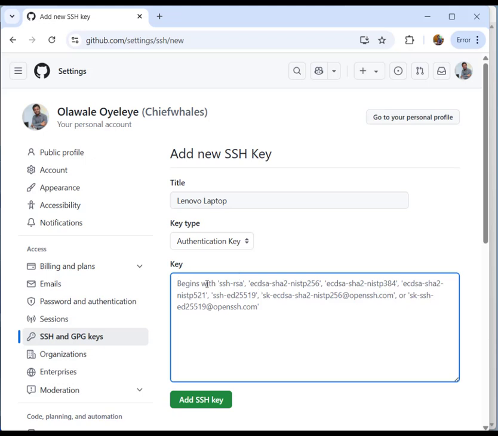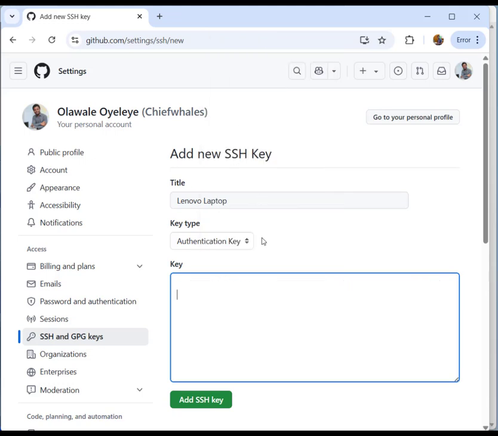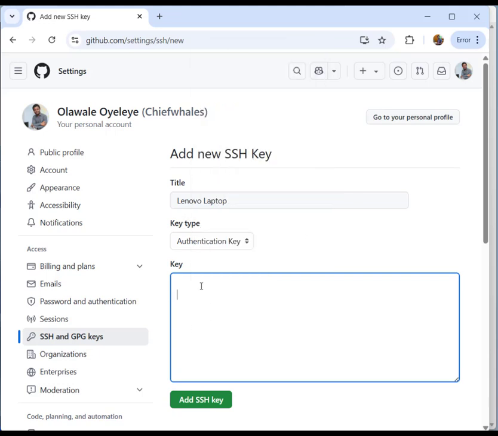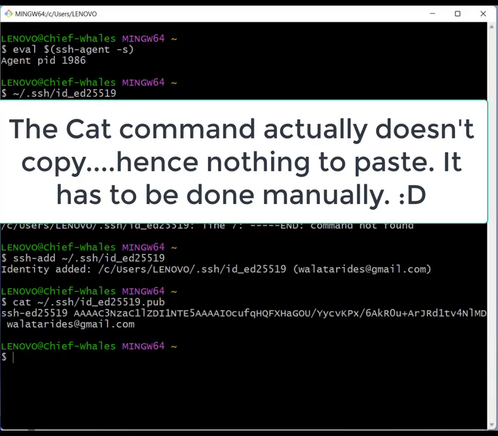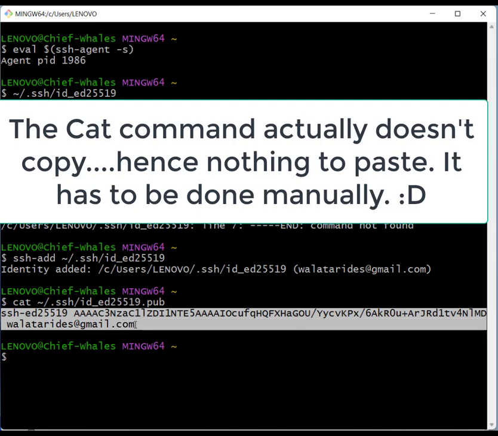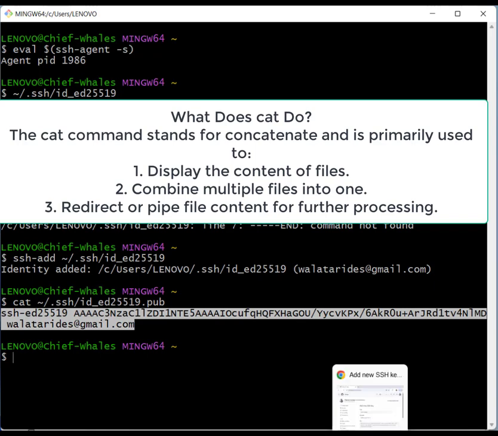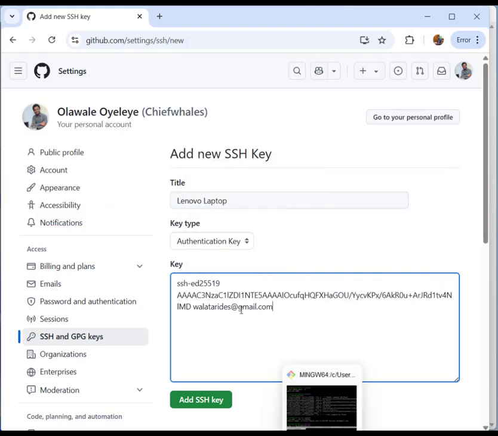Here, then I paste what I copied. Remember that cat that I did the other time. I'm going to use it to paste in here, which is, oh, okay, now it is not pasting anything at the moment, sorry. So let's go back to this key. Oh, sorry, I think I'm supposed to copy all this. I thought it was going to copy directly automatically, but it isn't. So here I copy this. This is my public key, don't forget, ladies and gentlemen. And I go back to my Chrome, then I paste it there. Paste, thank you very much, and that's it. This is my public key.